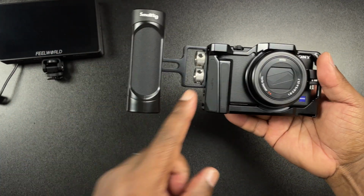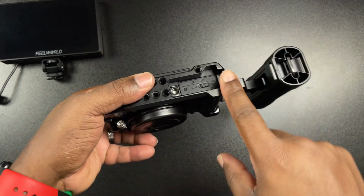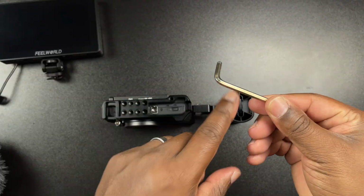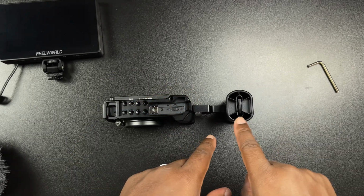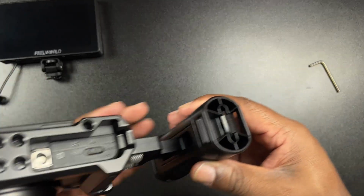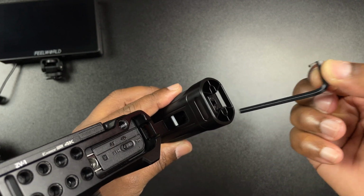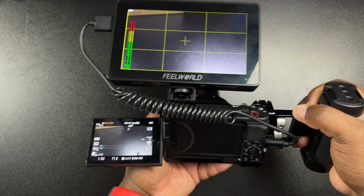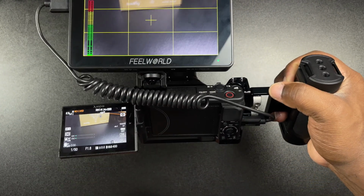So I just felt like that was going to be good enough for me, just in case I sit the camera down at some point. I didn't want to have it tilted over to the side. And plus, I have a few other things I have to add to this. But as you can see, it sat flat on the ground. Another thing I didn't notice is that in the bottom, I was using my own little tool, but it comes with a tool right there in the bottom, and it's held in there by a magnet. So just keep that in mind. I was moving too fast. But anyway, once you get the handle on, this is what it looks like for me in this situation.